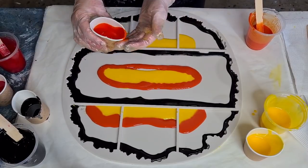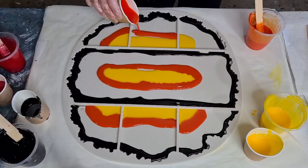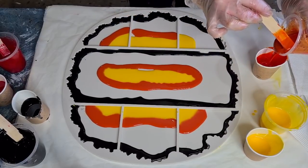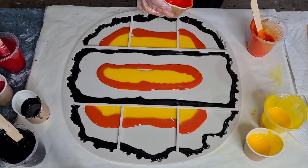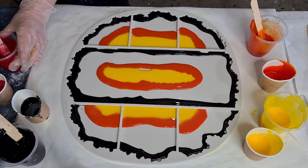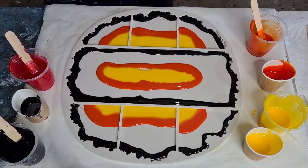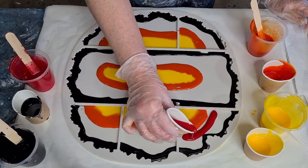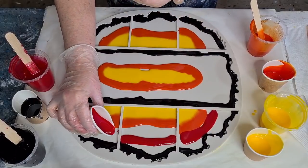I can always come back and add more color because I'm going to blend these anyway. A little bit more. I thought that'd be really pretty, you know, dramatic in these colors. Right, let's leave that there. And now the red. I don't know why, it's just harder. Difficult to do a big project like this. Well, it is for me anyway. Okay, now the red. Move you out the way. Here we go. Bit of red. Put you there. I may still come back and put more black in. See what happens.